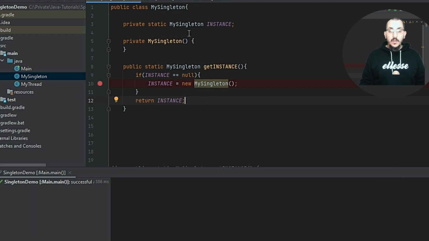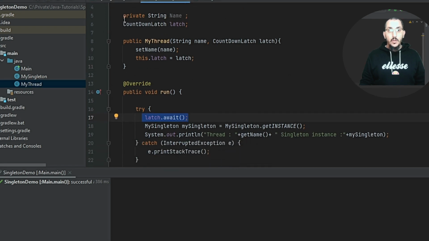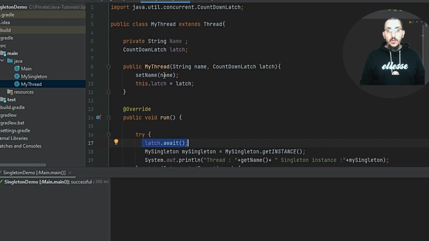Okay, I have this class, as I told. Then I have a thread class, where I will specify the name of the thread. The class is extending the Thread class of Java. It has its own name.